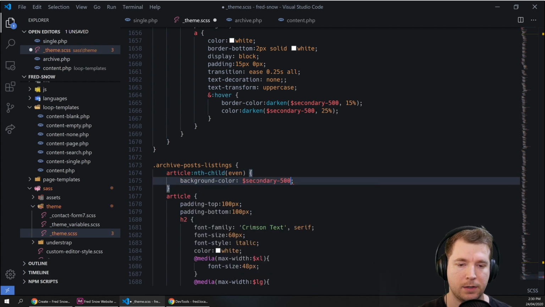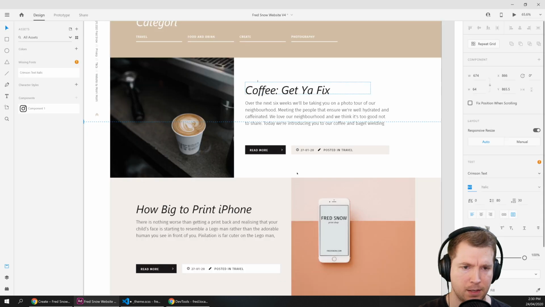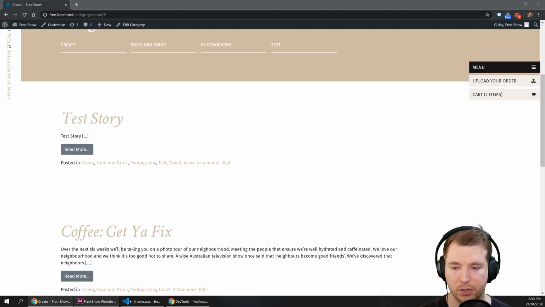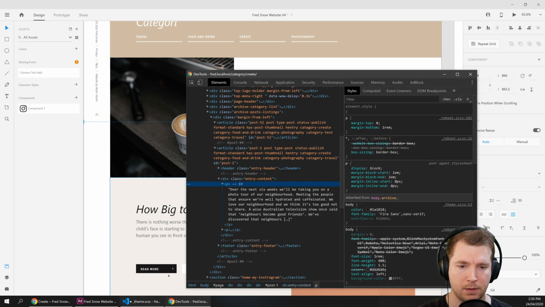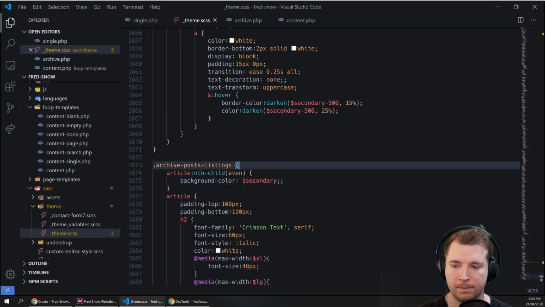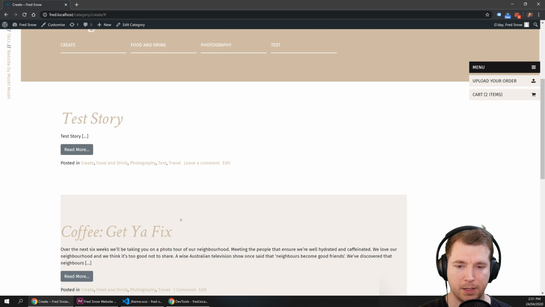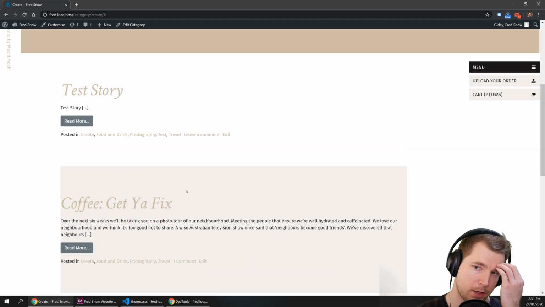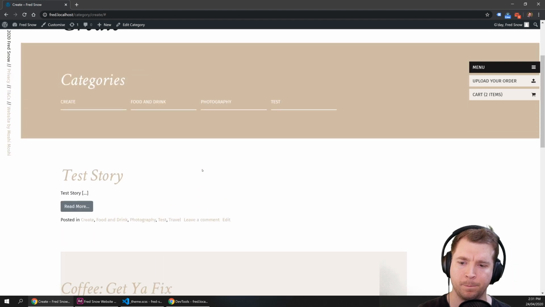Let's do the background color as maybe, I think, the secondary. No, it's the very light version of the secondary color. So that one, I think, is just this one here. Let's refresh that, and that's applied. So that's looking a little bit better now.